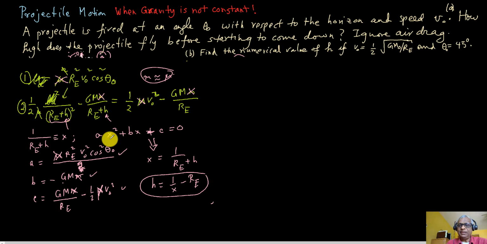Now it says I don't need to do numerical, and this is just a very messy answer. That's where part B comes in. With this choice and this angle given, a lot of these numbers will simplify, and that's what I'm going to do next. Okay, so let's do part B, where I can simplify lots of these numbers.